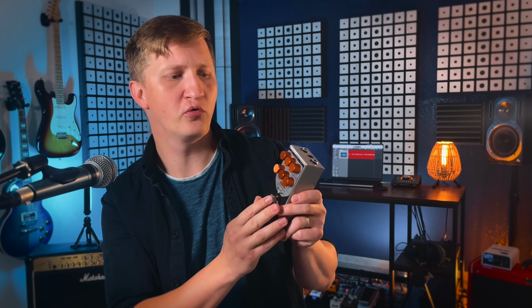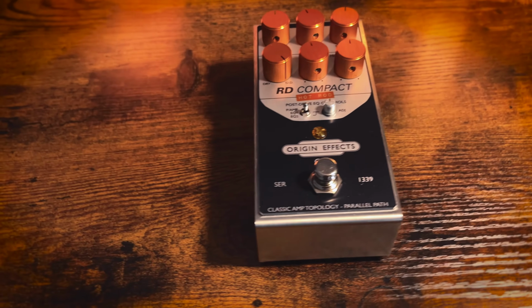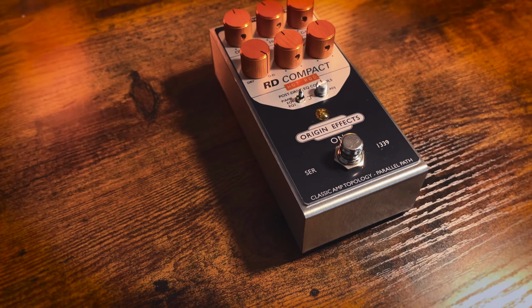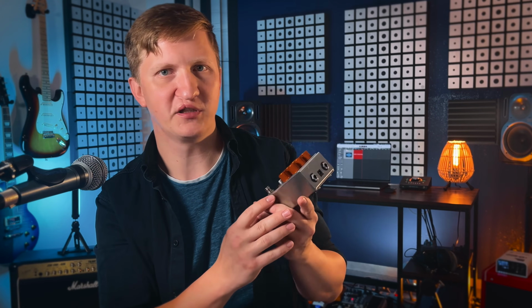It can also be connected directly into the power amp of your amp or into the audio interface or to an IR loader or whatever. It can cope in each situation very well. And this thing is built like a tank. It's indestructible. Well, if you've heard about Origin Effects, then you know that their pedals are just top-notch quality.